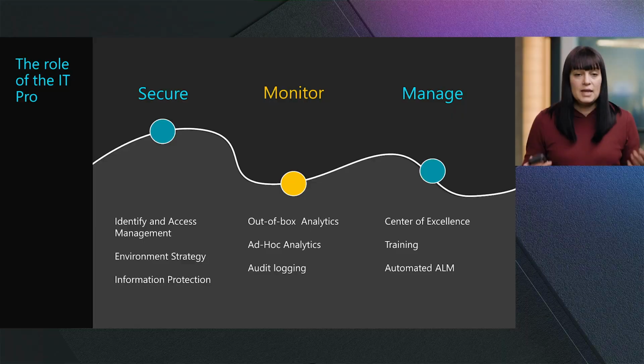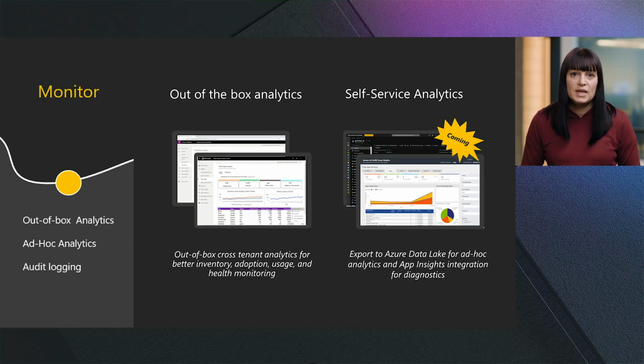Okay, coming back, let's look at monitoring. And monitoring is really an important part of your reactive governance strategy, where you pay attention to what users are doing. So we have new investments here. One is a tenant-wide out-of-the-box report. And we also have a pipeline in private preview right now that we will soon be releasing to public preview, which allows you to take telemetry data and export it into Azure Data Lake for inventory analysis and your own ad hoc analysis, as well as export troubleshooting and diagnostic logs into App Insights for further performance monitoring.